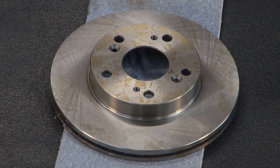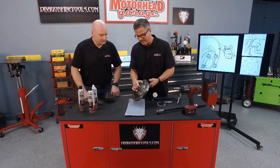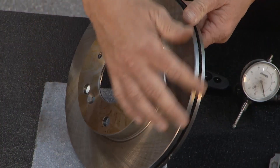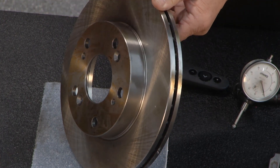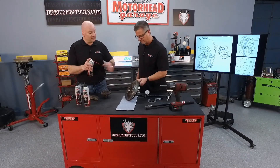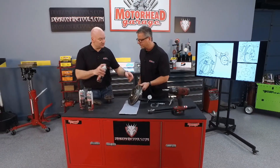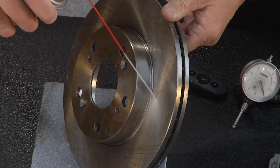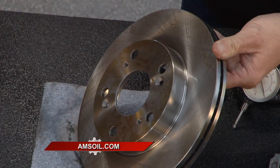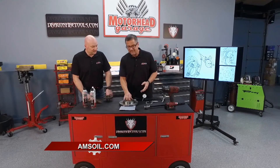These rotors come out, and once we're done with that job, we want to make sure they're clean. This one actually came from the factory and you can see there's a coating on there. You want to make sure you clean that off really well — you want some good pressure in the can, a real good solvent product that dries real quickly. Just go ahead and hit that. Look at that — it cleans right off there. It'll clean that right off real nicely. Did that in no time.